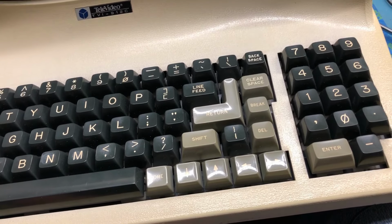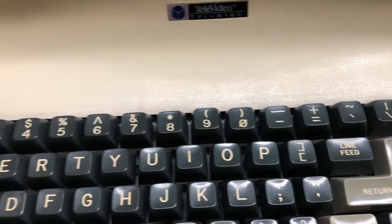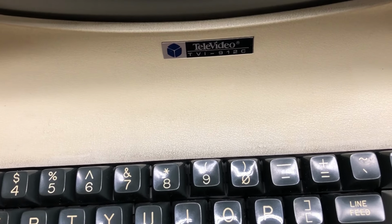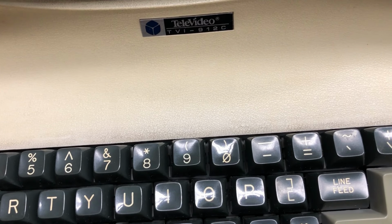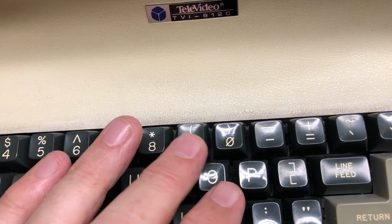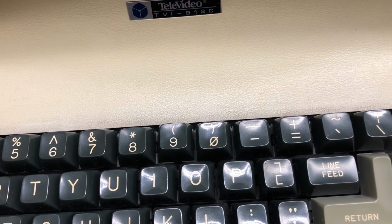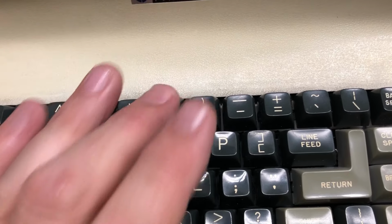The only oddball thing, and I guess this was probably true all along, is this 9 key sits funny. It's not quite in alignment with the other keys. And at first I thought it was the key switch mechanism itself. I've swapped it with another one. It's not. It follows the keycap wherever I put the keycaps. The keycap itself is a little bit odd. I thought maybe something was jammed up inside, couldn't find anything. This may have been like this all along and I just hadn't noticed.